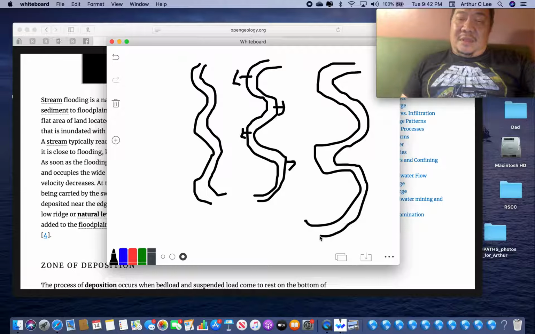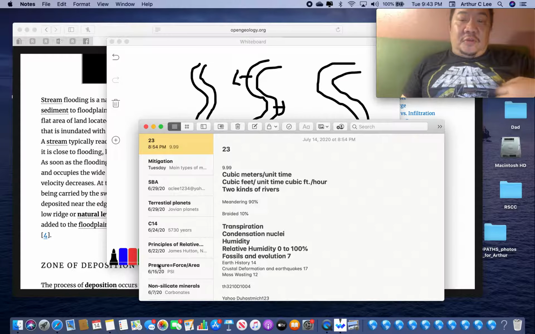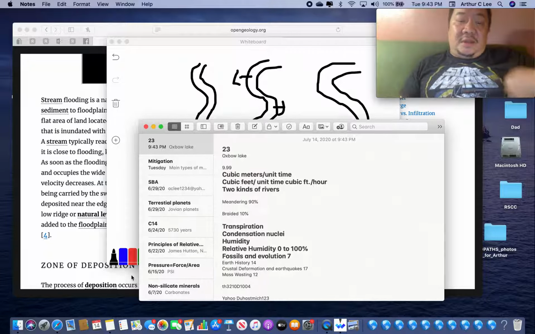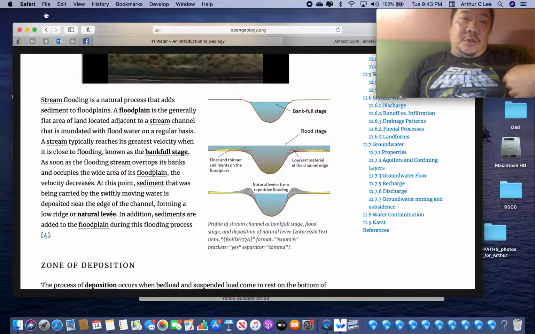And you're also going to get these things called Oxbow Lakes. What are Oxbow Lakes? Well, let's take a look at an Oxbow Lake. First, I'll spell it for you. Old age rivers also have Oxbow Lakes. Oxbow Lake. This is really cool. Let me show you a picture of it.